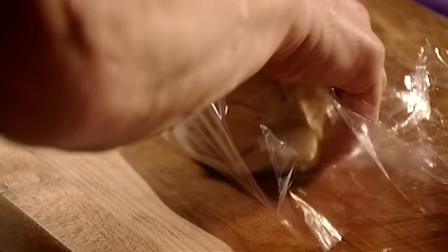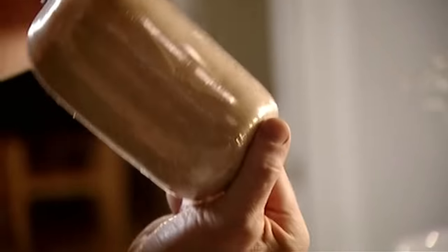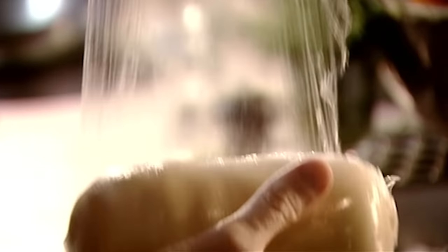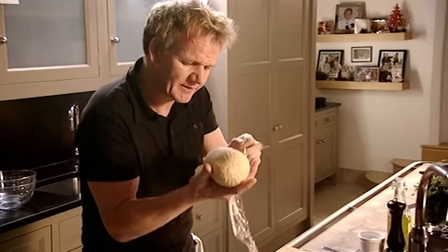And just pull that nice and tight. But the big secret behind this is that it can be done the night before. And the tighter the cling film, the better the shape. The more even the shape, the more even it cooks. Put it back in the fridge for 5 minutes to firm up again. Then take off the cling film. Almost like the perfect Christmas cracker.